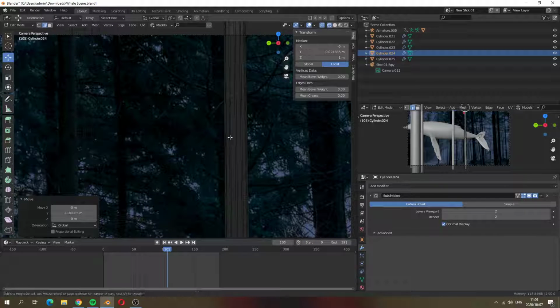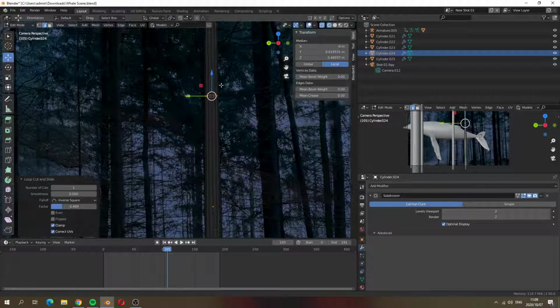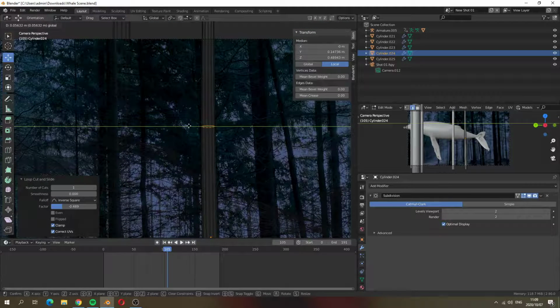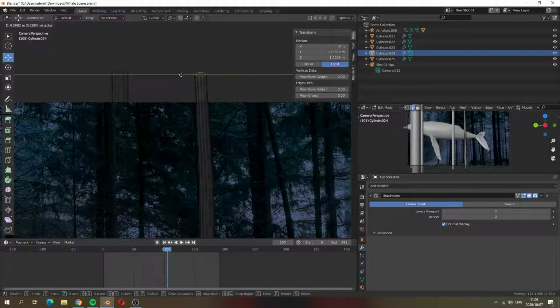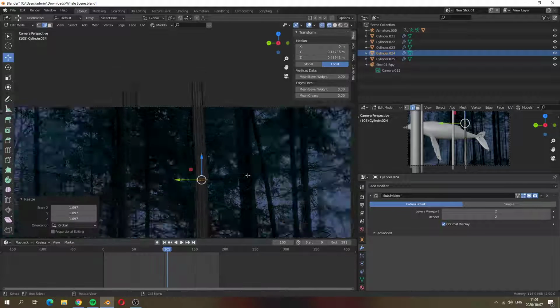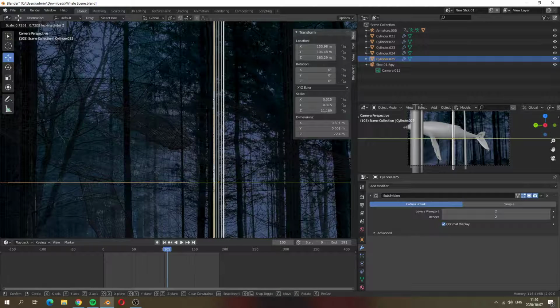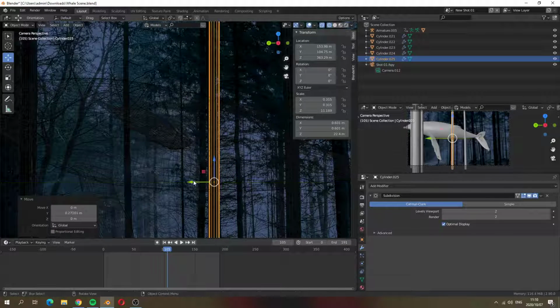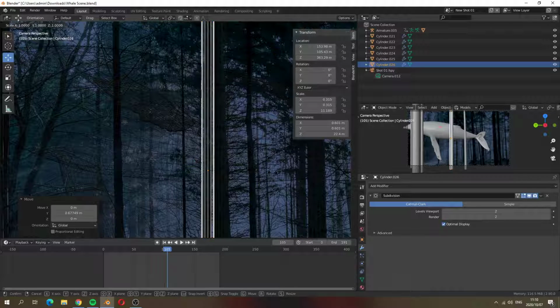I might have to give it a few edges to make it line up with the tree a little bit better. Okay, so it's going to take some time getting all of these guys in the right place and following the trees nicely.